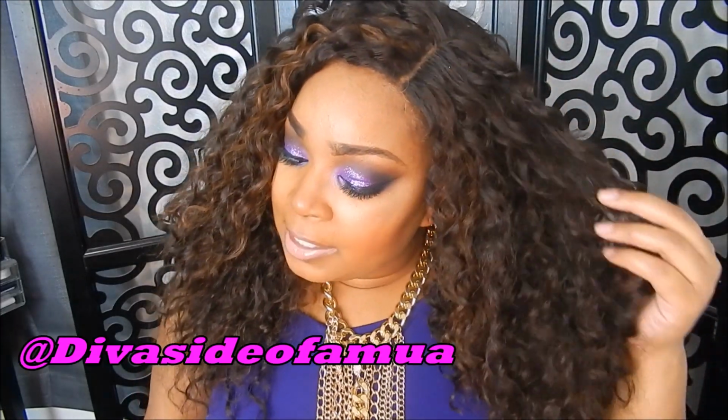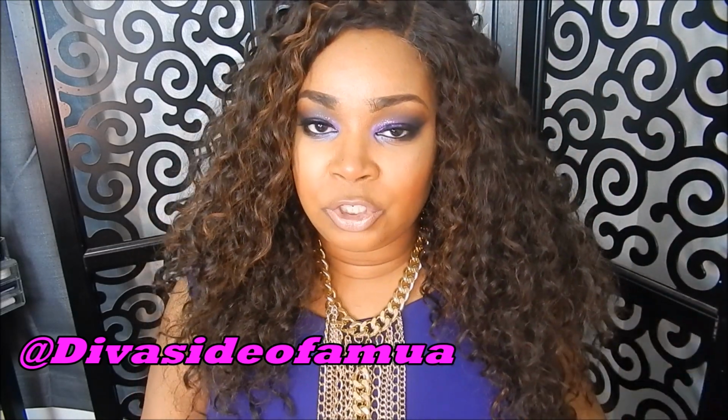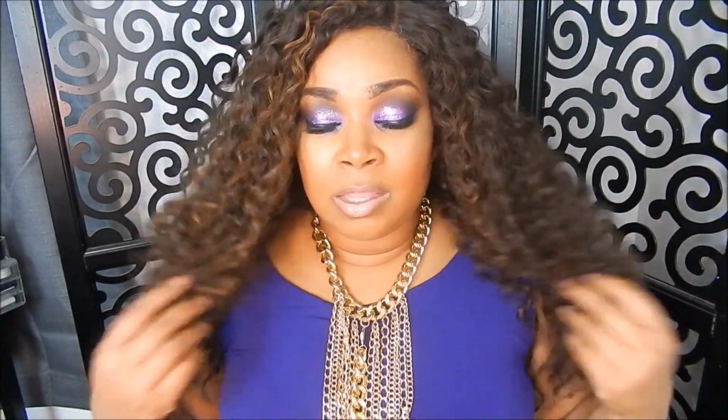And yeah, so some of the featured specs of this unit is it has a natural deep part lace, as you can see right here. I did have to pluck the lace and also add concealer to make it a little bit more natural. Normally the parting is worn in the middle. I tried it and it looked right on me, so I did kind of shift it around to the side just to give it my own personal taste. But in the picture, it has the model wearing it right in the middle. I don't really like to wear a middle part, but whatever your personal preference is, that's fine.